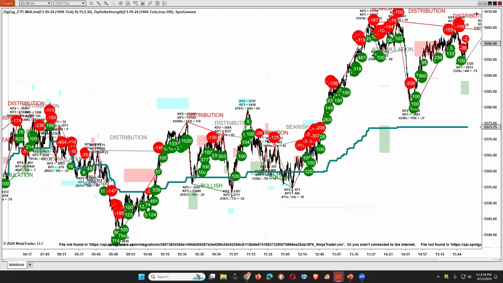That's another question I get asked a lot. I don't use any time. Time is irrelevant. Only the zigzags are. So what we need is a bar to close in order for Bloodhound and all the indexes to update. We wouldn't want to be waiting on a 2, 3, 5 minute chart to get new information.